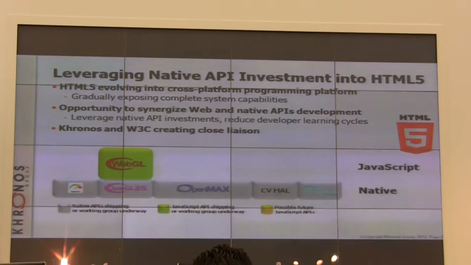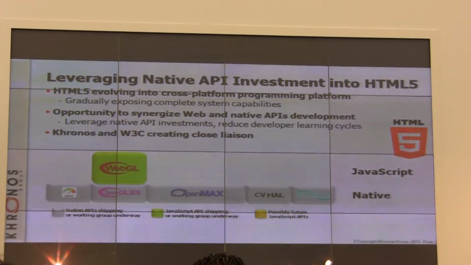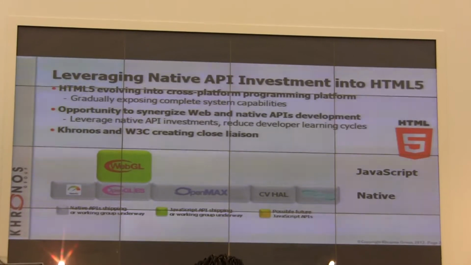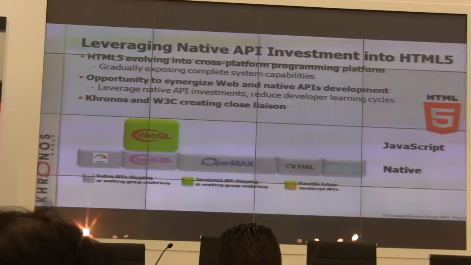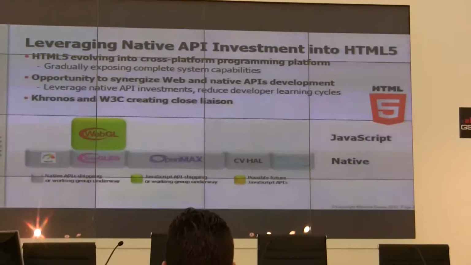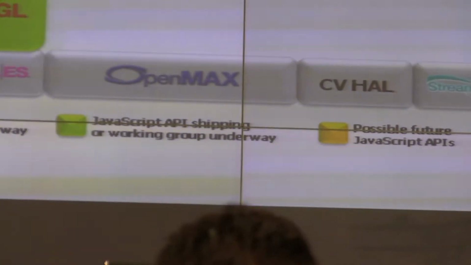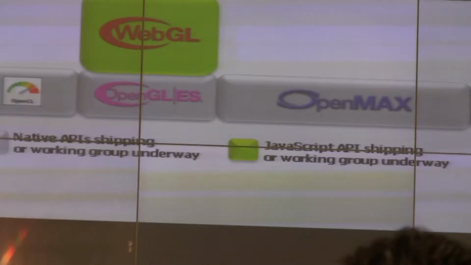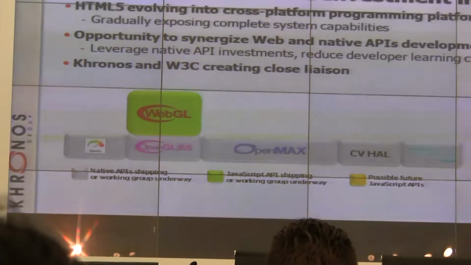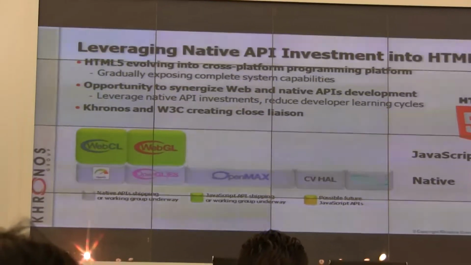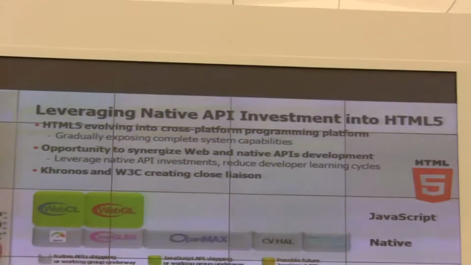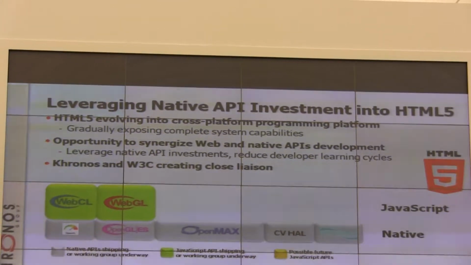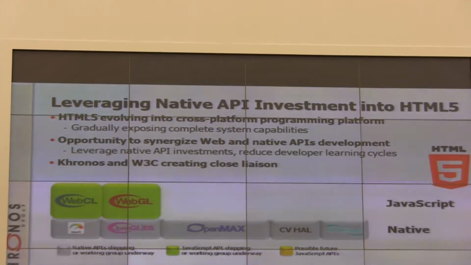We already have one first API, which is WebGL. Many of you might have heard of it. It's basically a JavaScript binding into OpenGL-ES. Now you can declare a 3D context for the canvas tag and use OpenGL commands to generate 3D graphics. Already getting pretty widely deployed and a lot of innovation happening in the web space. We actually have WebCL, which is a closely related sibling to WebGL, which is a JavaScript binding into OpenCL for parallel compute.